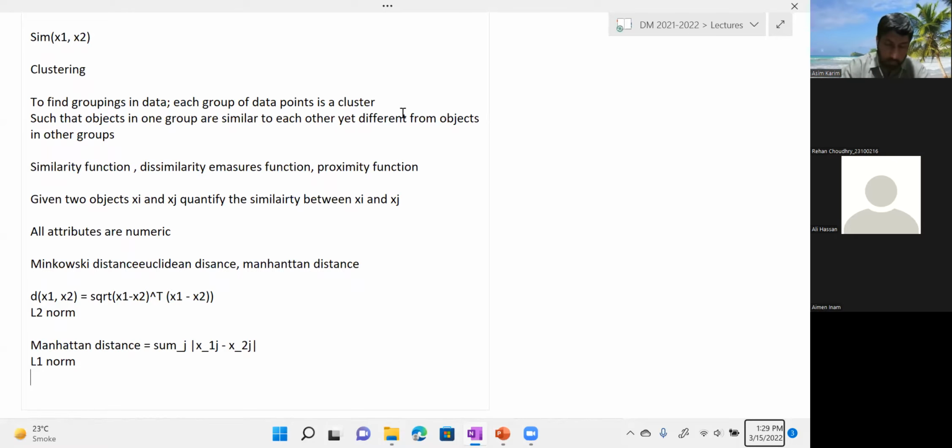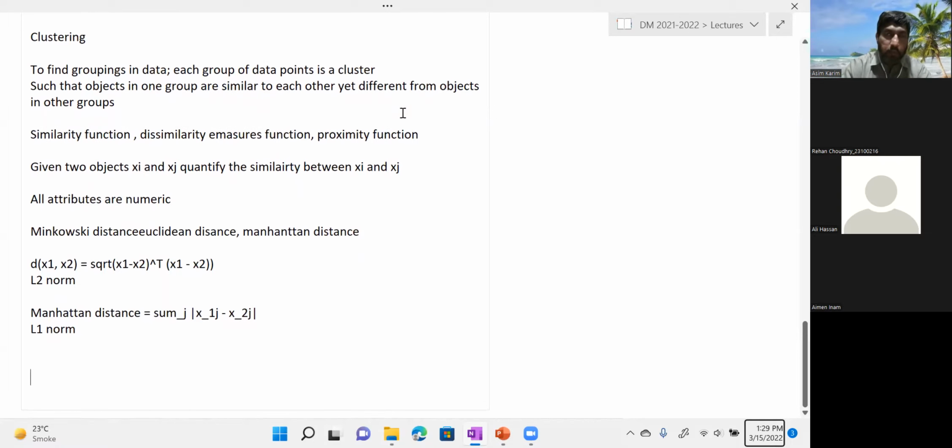Okay? And in general, we have what is known as the Minkowski distance. So I think I'll stop after this.